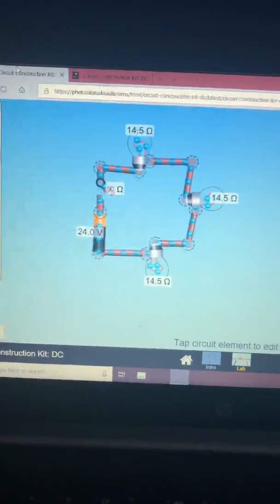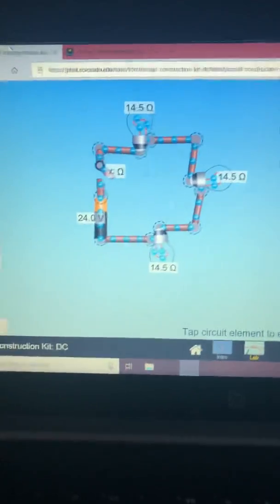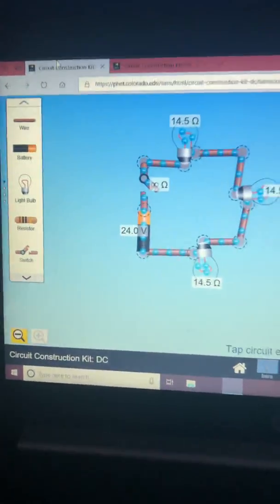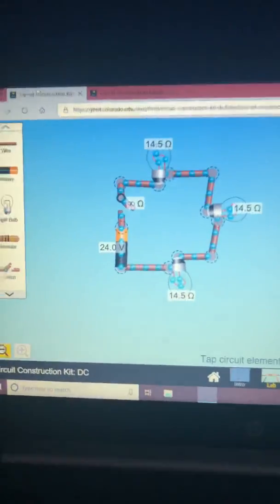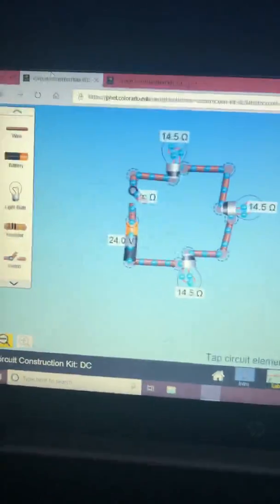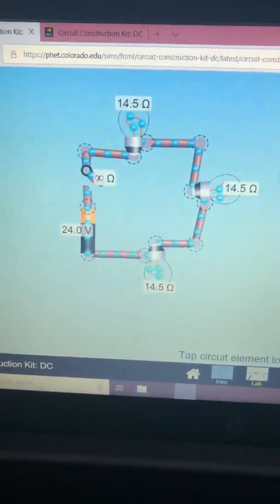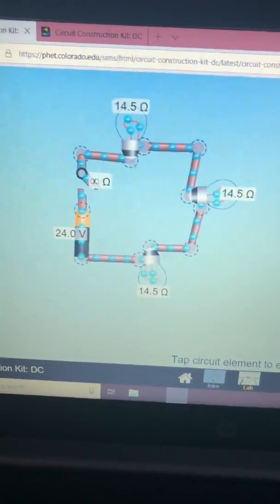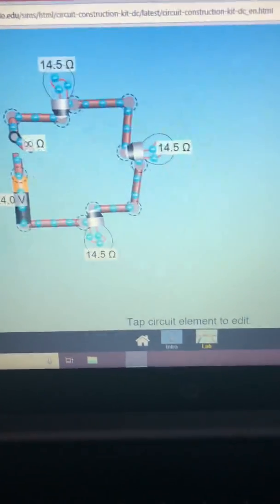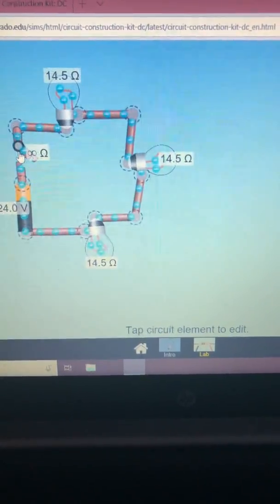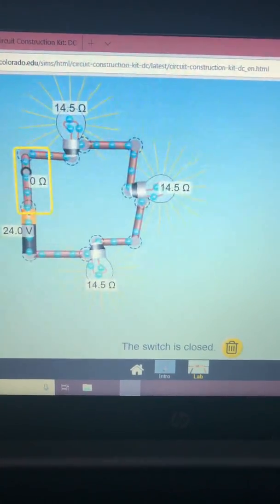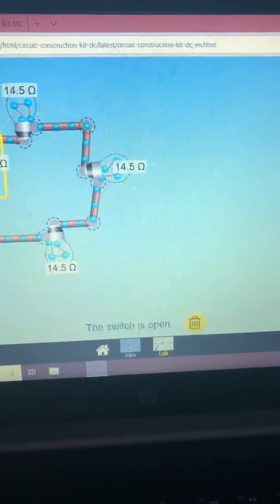In this video, I'm going to talk about the series circuit and a parallel circuit. So I'm going to explain first how the series circuit works. As you can see, I have a battery, a switch, some cables, and a light bulb. Well, 3 light bulbs. So when you connect the switch, you can see that all the light bulbs light up, and when you power off the switch, they turn off.